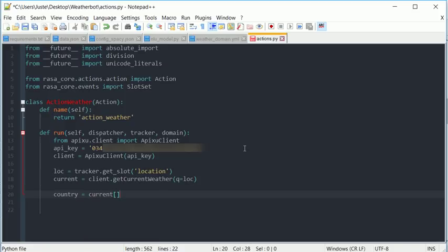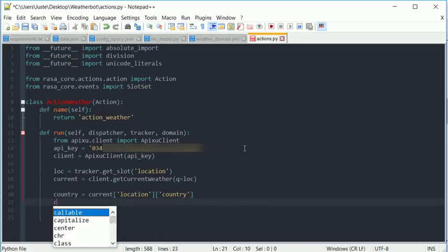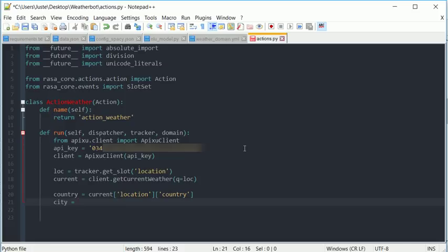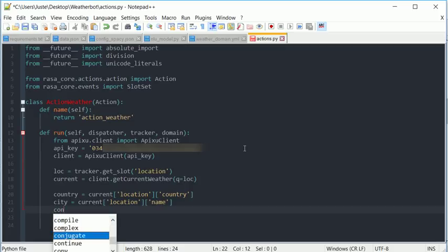So now I'm going to parse the bits that I'm interested in. So for example, country, and I will take location and country. I would also like to get a city name. So I will take current, location, and it is called name. Now I will take a condition.